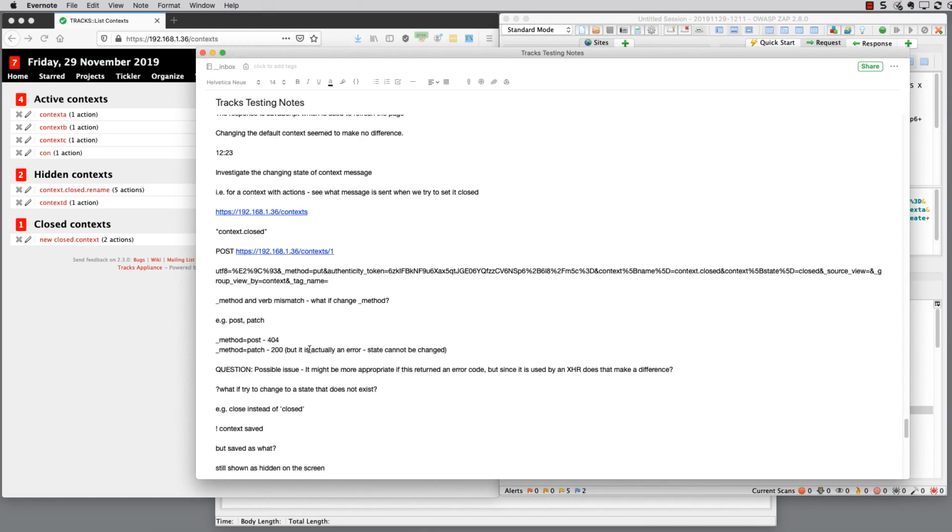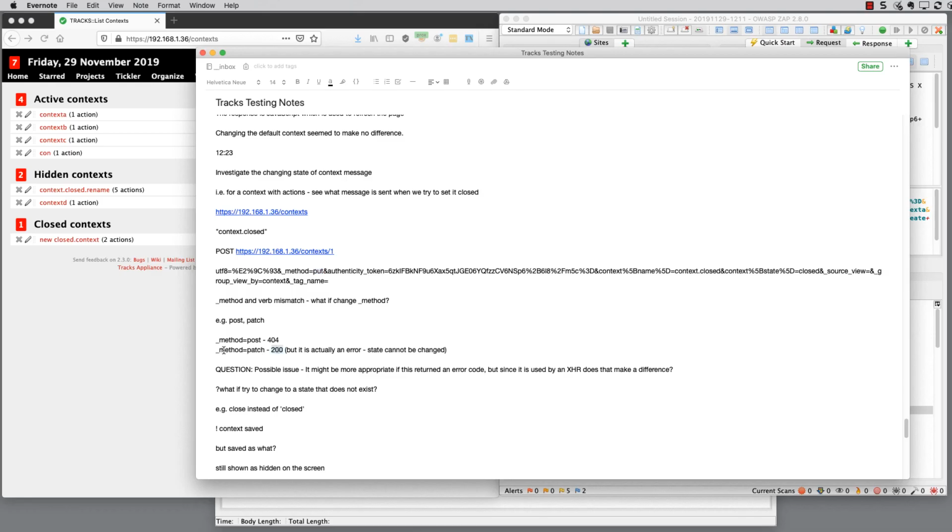And you can see in here, I explored the underscore method being different from the verb, the HTTP verb. And I found it interesting that when I put in a POST with a POST method, I got a 404, which suggests that this is being used for routing that I did not expect. So I'm not entirely clear in my head how the application hangs together and what's important for routing. So there may be scope for exploring verb and method combinations in here to see what happens, to see if we can bypass validation to be put into different parts of the app. Don't know. So again, it's one of those things that I might want to look at.